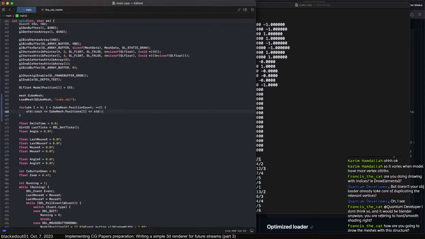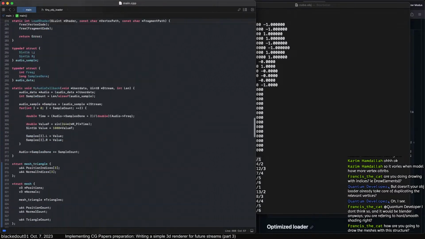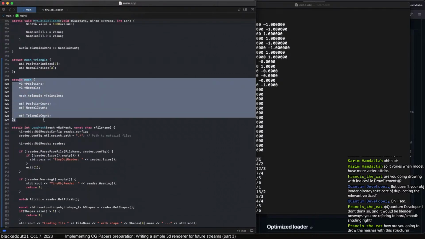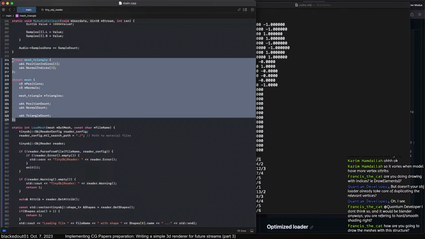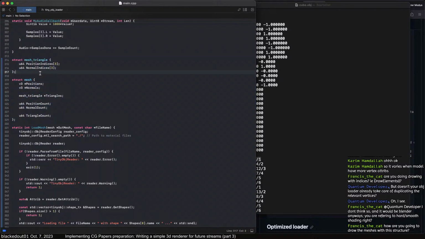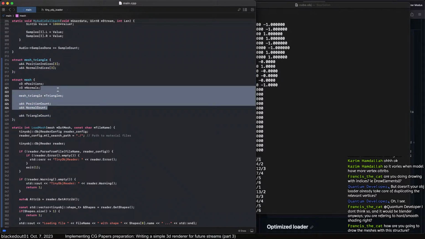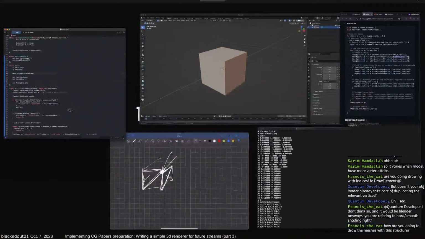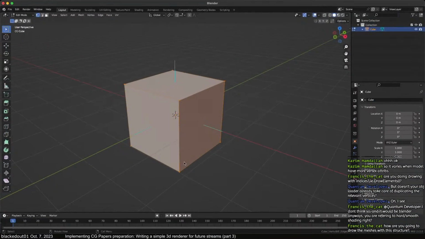The reason I'm storing the mesh like this is because, if we somehow implemented a soft body with this in the future, it's really hard to do if we only have triangles with duplicated positions.